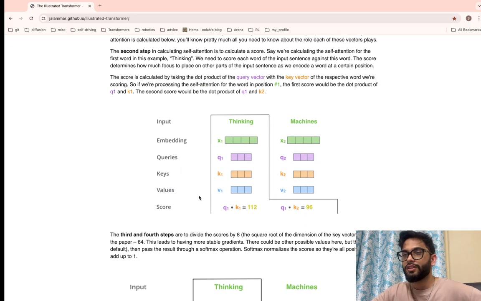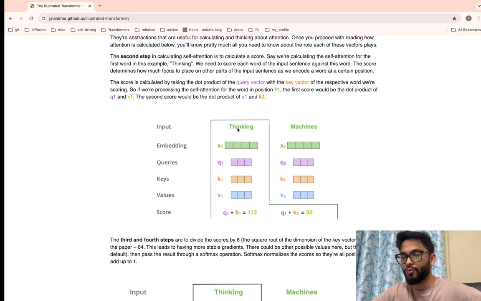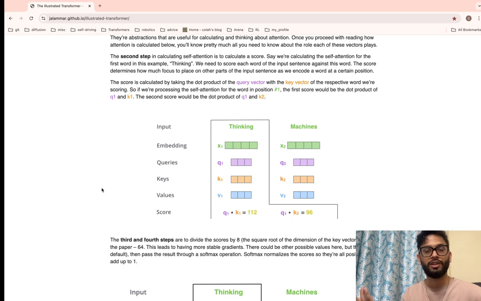So let's look at what is happening. Let's look at this first word. I want to understand how it is related to other words. So we have the query vector, we have the key vector. Query is what I'm looking for, key is what everyone has. So basically what I want to find is which other tokens have key vectors similar to this token's q vector. Simple. If q and k are similar, what I'm looking for and what you have, very well, there is a relationship. Done. So how do we capture it in machine learning?